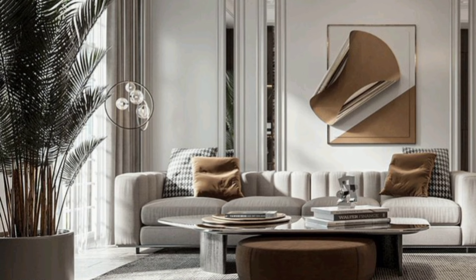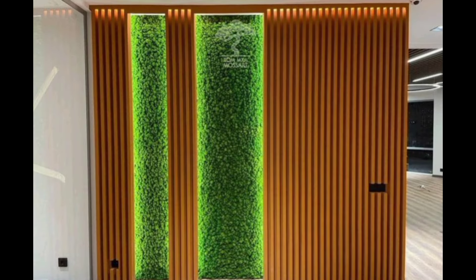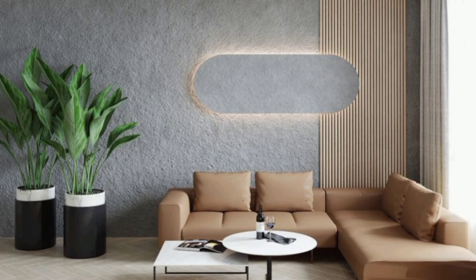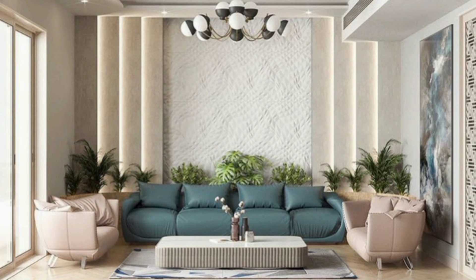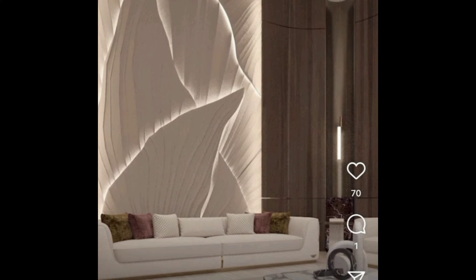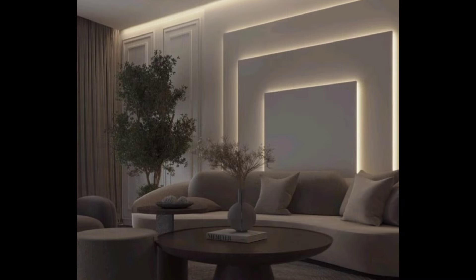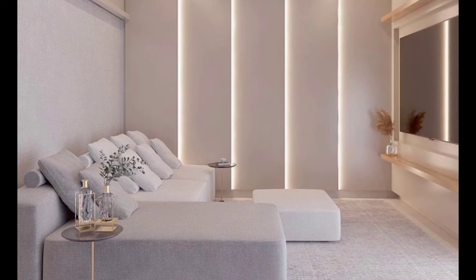Have a look through to see which wall decor ideas and galleries you would like to recreate in your own home. Stack some figures — a series of framed nude figures is such a natural fit for a bathroom gallery wall. In this small bathroom, the warm wallpaper backdrop makes the artwork pop even more. If your living room walls look bare, the time to create your space with unique living room wall decor ideas is now. Just remember to buy what appeals to you rather than buying a piece just because it fills the void.